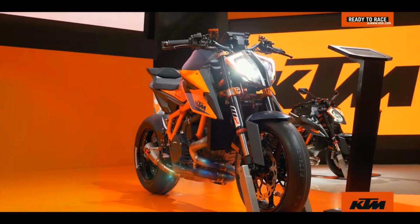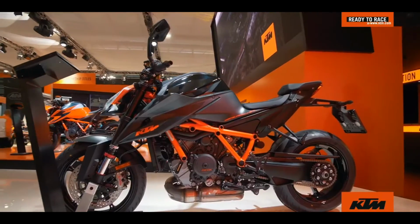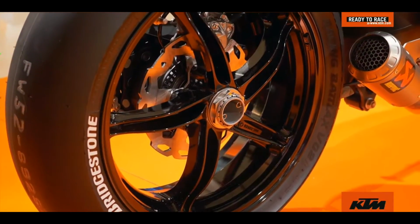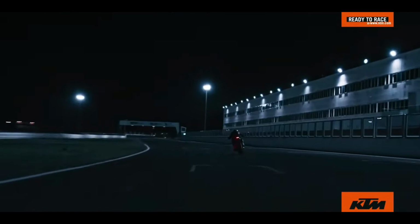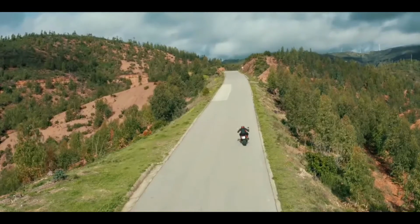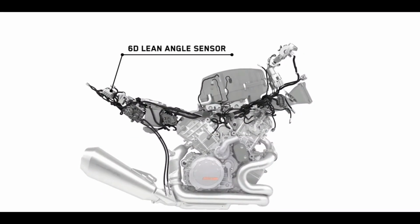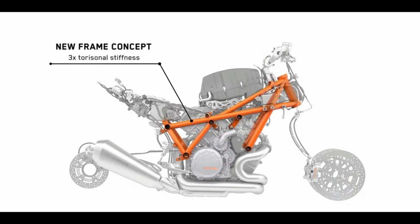Both seem almost obligatory in this class. A shifter is standard fitment on the 790 Duke, after all. And take the price to just over £16,350. That's still less than the Tuono Factory and Streetfighter V4, but more than their base model Aprilia, and other hyper-naked rivals. At least you do get keyless ignition and cruise control as standard.